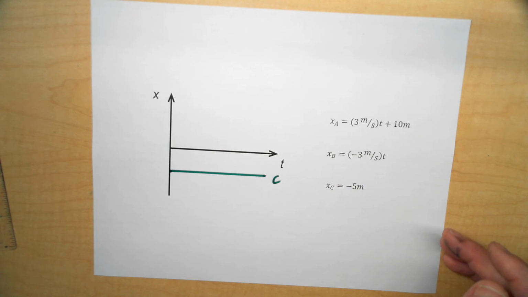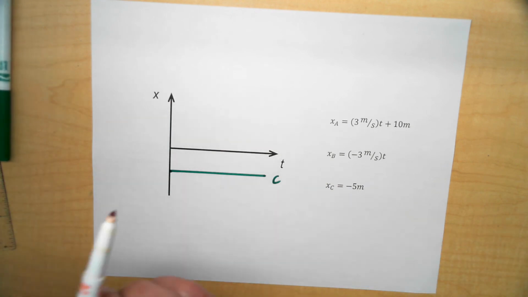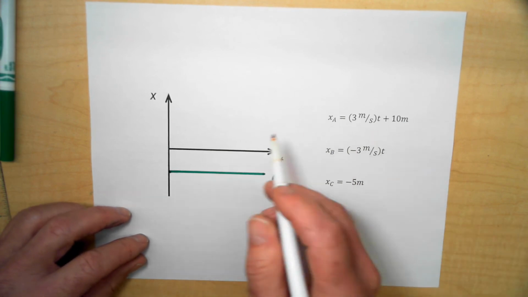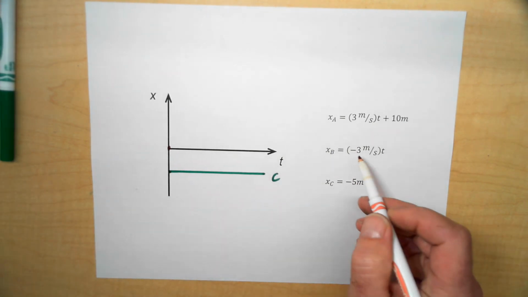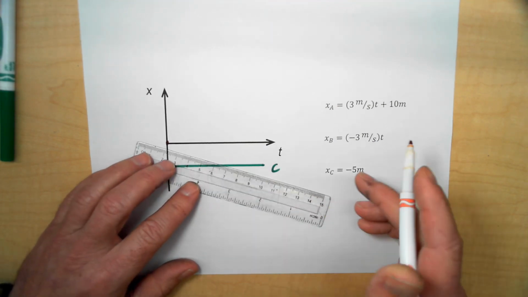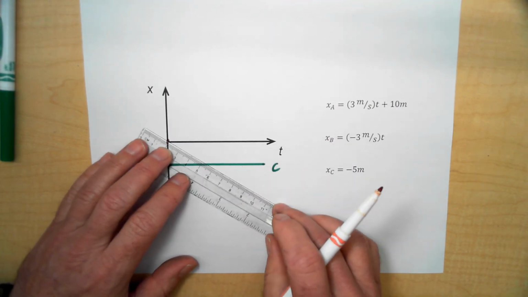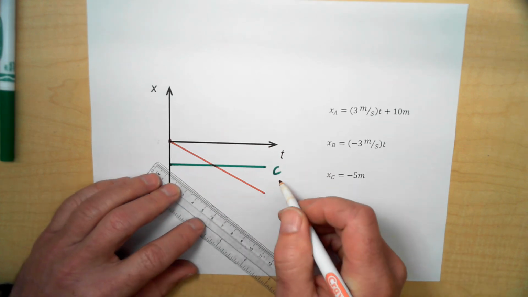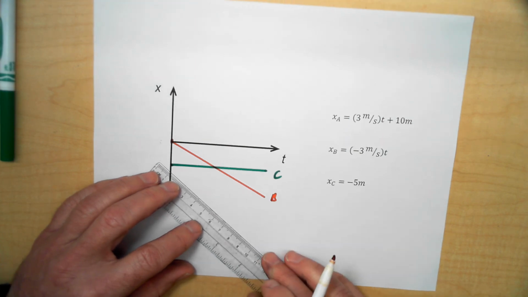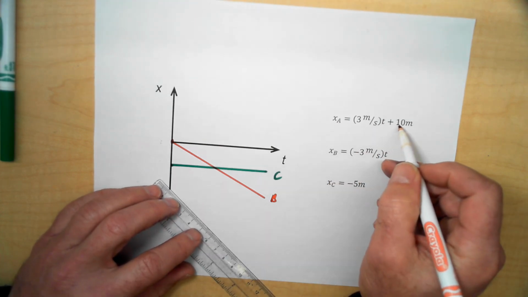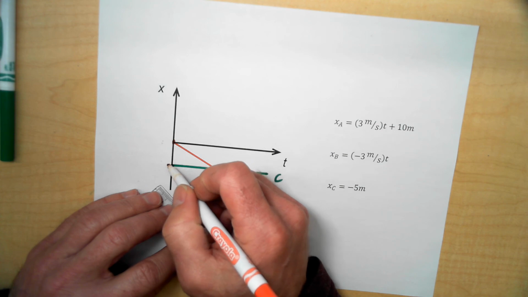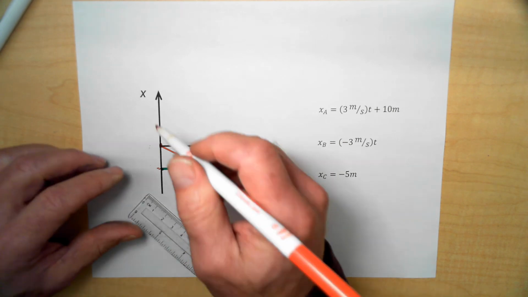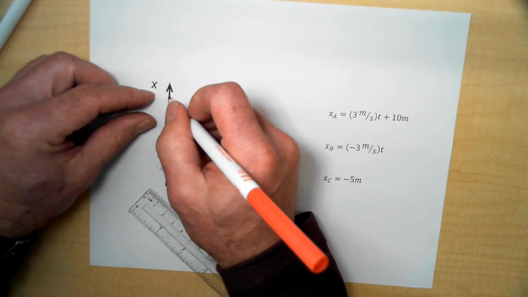Okay, what's B doing? B starts at the origin. I know that because this is where it would be if there was plus something. There's nothing, so B has to start at the origin. It's going to have some negative slope. It's qualitative, so we don't have a way. So just some negative slope. So there is B. Now, A is going to start at +10. If this is -5, then it should be twice as far away. So something pretty far up there.